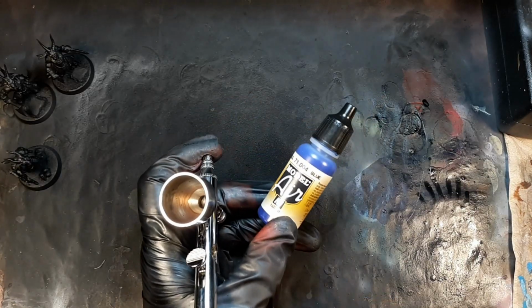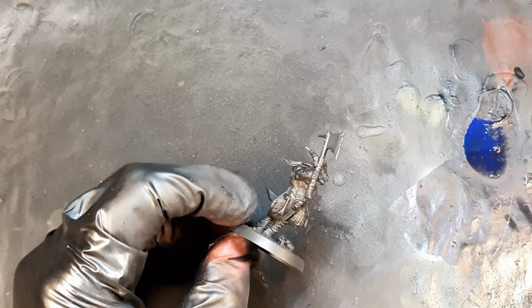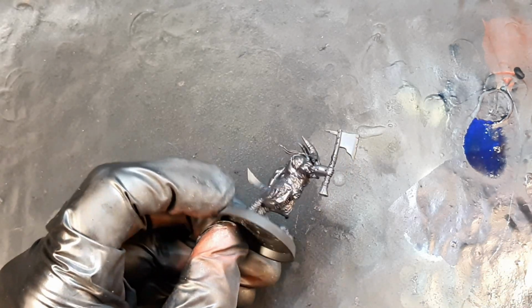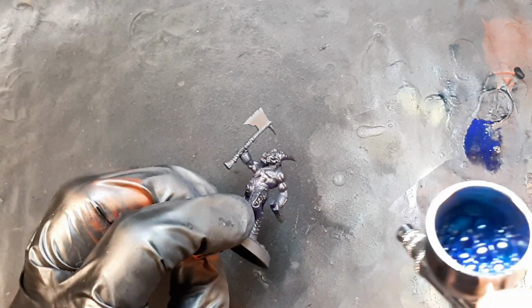So first up, I'm going to use blue from Vallejo. And we're just going to do a base coat, spray it all over. Get that nice dark blue all over the miniature. Get that base coat going.